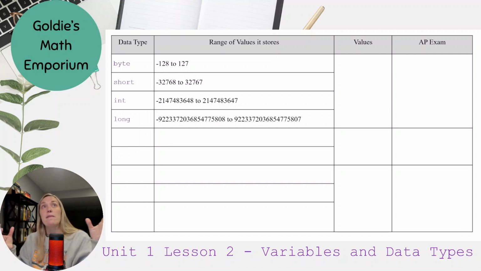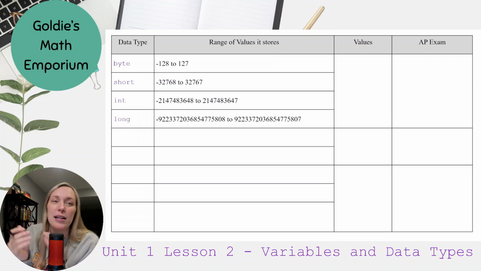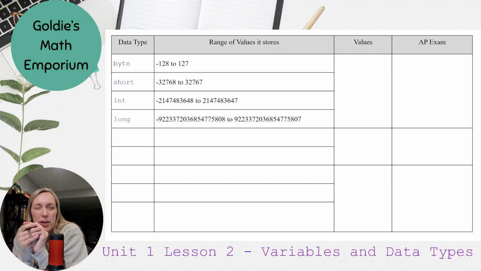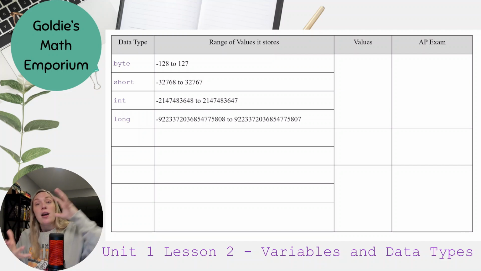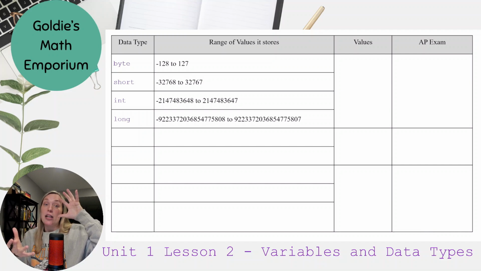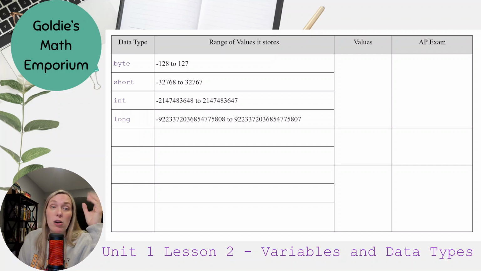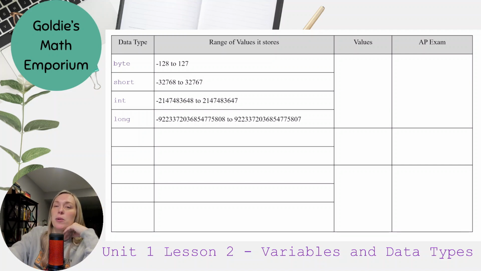So if a variable knows it's going to store a byte, then it knows it needs like this little container, right? Because the possibilities of a byte are very small in terms of range. But if it's going to store a long, I know I need this size container because it could potentially store a very large number. Now, for example, all 4 of those can store a 0, right? All zeros in all of them. So if you needed to store data of 0, you could use any of them, okay? But if you needed to store a really large or a really small number, you would need to make sure you're specific with which data type you use.